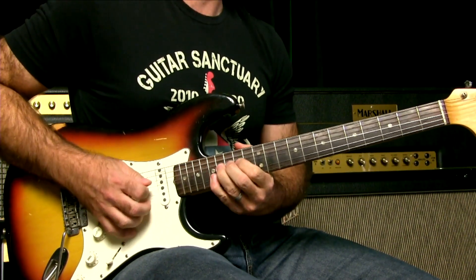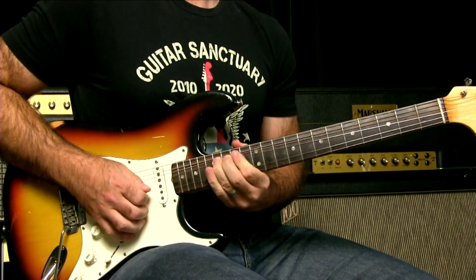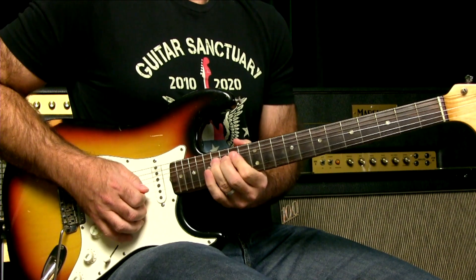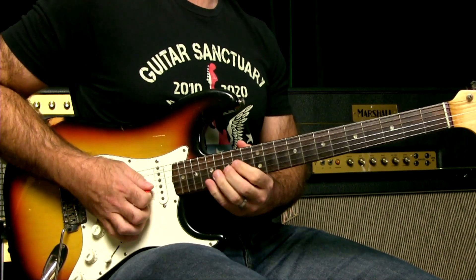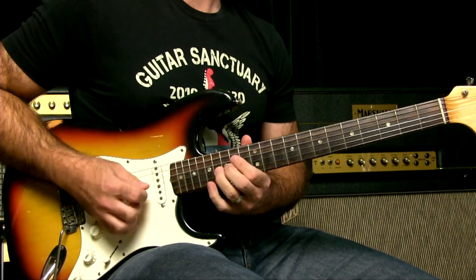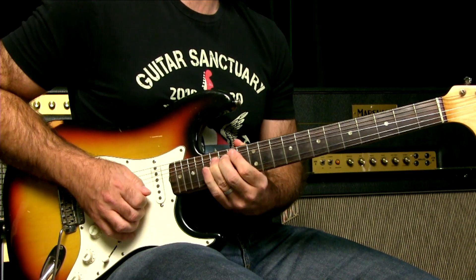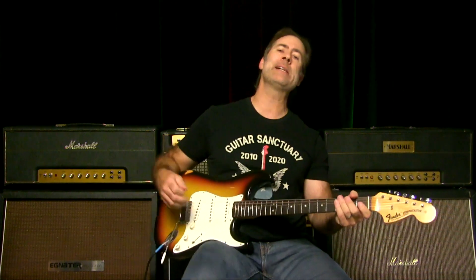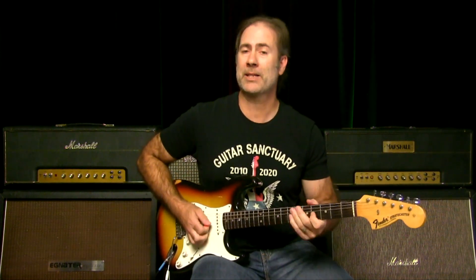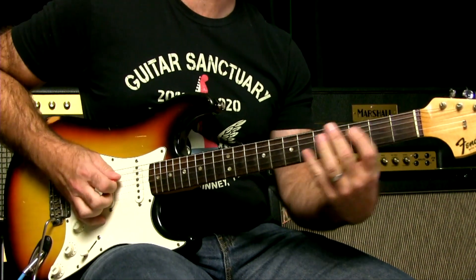The last chord is A. I think that's a Joe Walsh song — 'Life's Been Good' — I think that lick is in there. So again, I'm thinking A — switch it around, bend that third string, grab the top E, then the D, then bend that third string again. The third string is kind of the magic ingredient here, because that's where that major third is going to be. So you can do all these cool things by bending that third and going pretty much anywhere else in the box, and every time you do it, you're following these chords.